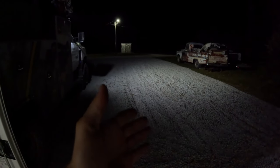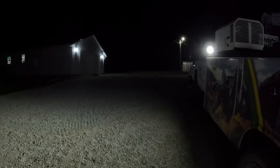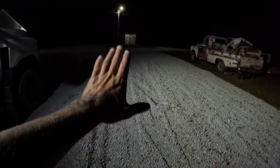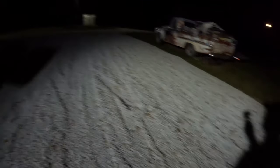We got gravel in here finally — so much better. Had this graded out a little bit because before it was fairly steep. When you'd back a trailer down in here the trailer would catch and then the tongue would catch and it was just a pain. So we kind of leveled it out and angled it up. It had needed done for quite a while and we finally got that done.